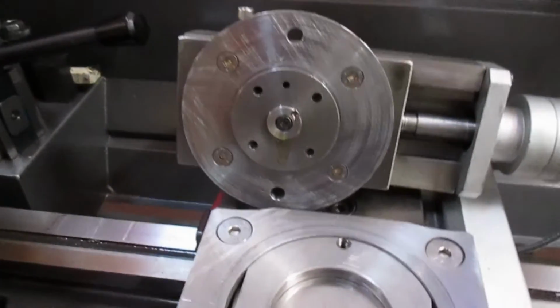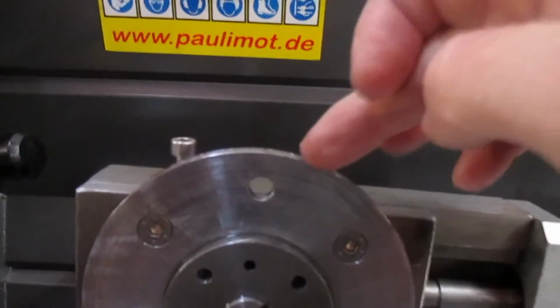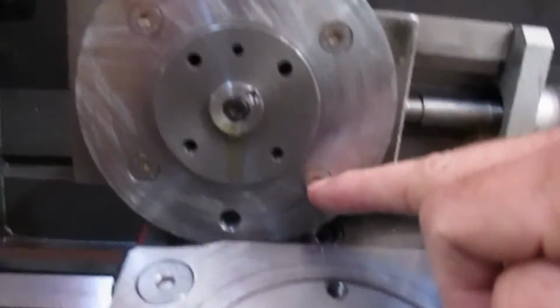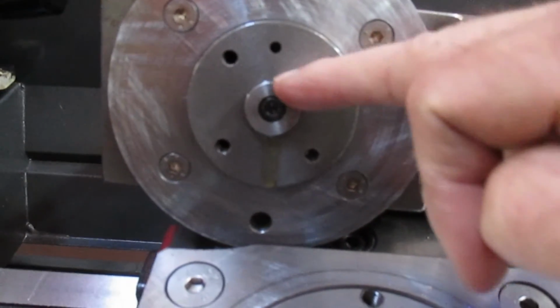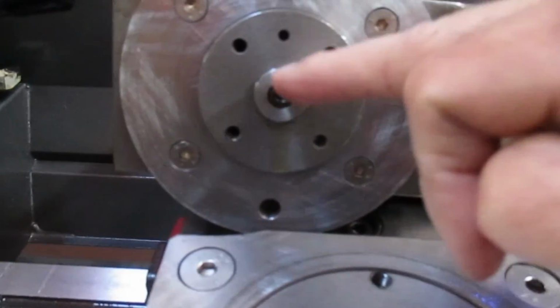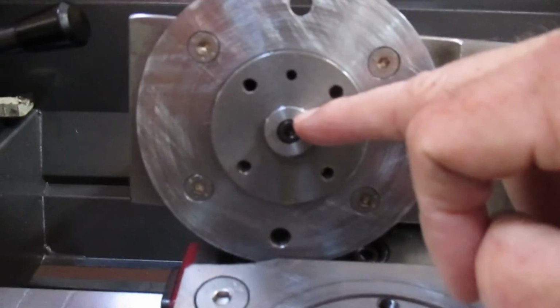Okay, this is the view underneath, and you can see this plate is screwed to the bottom of the slide with 4 6mm screws. It required a slight modification to the washer that holds the brass nut in underneath, but nothing serious, nothing that prevents the original system being put back if I wanted to.